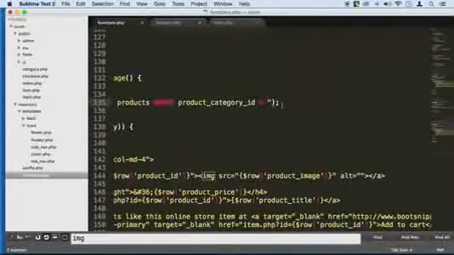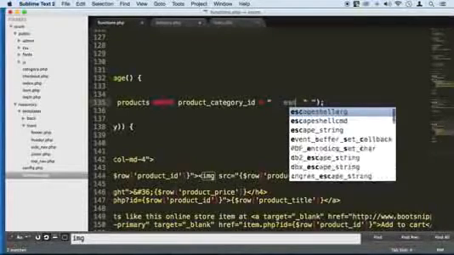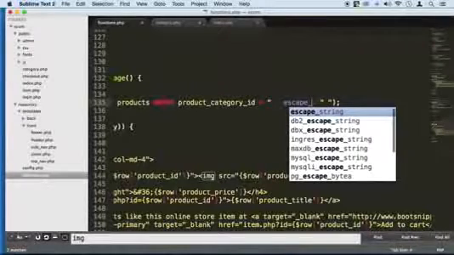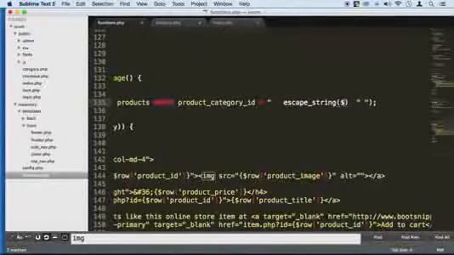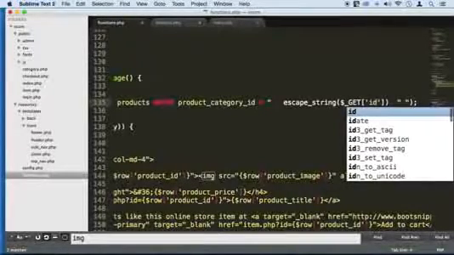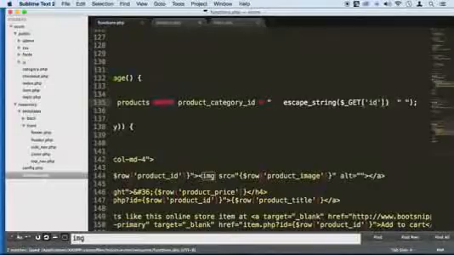So let's concatenate this. There we go. We're going to use a custom function that we made. It's called escape string, and we're going to put our GET request in here with the key of ID. Perfect. That looks good, right?